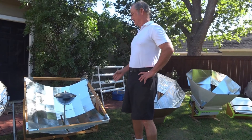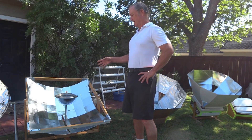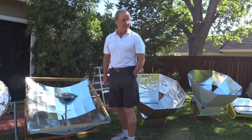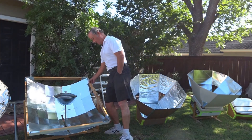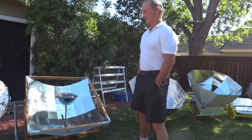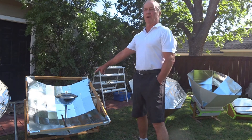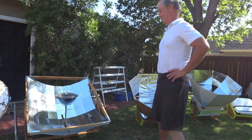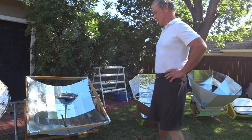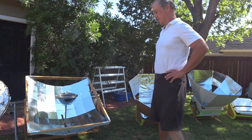This is probably my pride and joy — it's a square parabolic. It's got about a square meter of solar collection area and it's extremely effective. It's 49 facets — seven by seven — same basic construction as the other one, with the electrical metal conduit pot support post and the rotatable frame. I can get a liter of water starting at 70 degrees up to boiling in about seven minutes with this. I use the solar hot pot with it. It's really effective and I'm really proud of that one. This one's probably five years old.